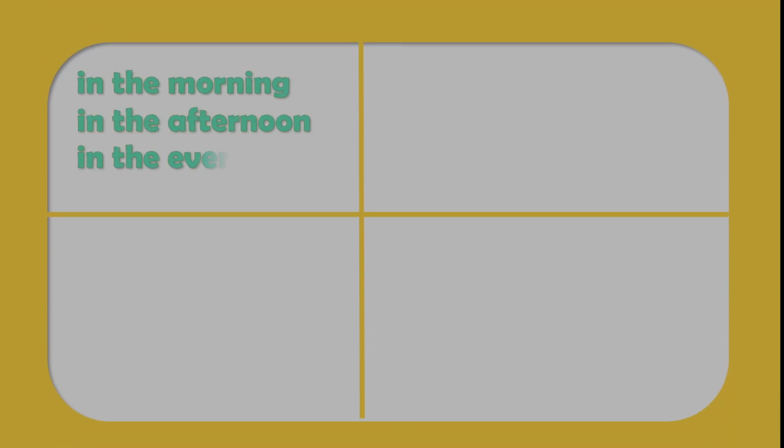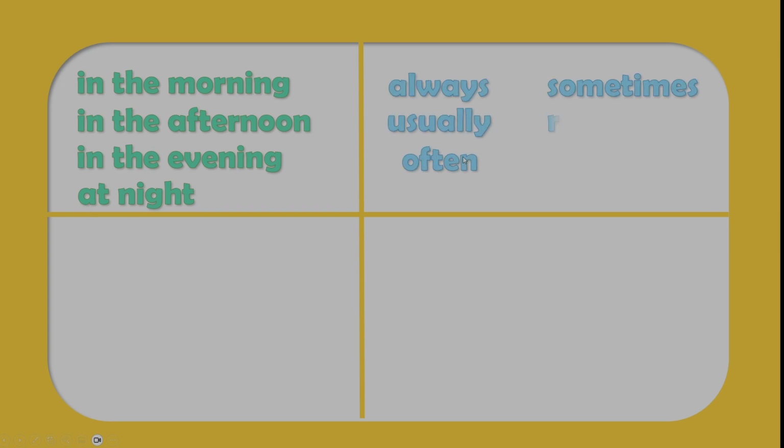Perfect. So remember, we can use the present simple tense with more time expressions. So we can say, I wake up in the morning, or I have lunch in the afternoon, I take a nap in the evening, or I watch TV at night. In the present simple tense, we also can include the adverbs of frequency. Remember, these words help us denote how many times or how often we carry out some activities, like the words always, usually, often, sometimes, rarely, and the word never.